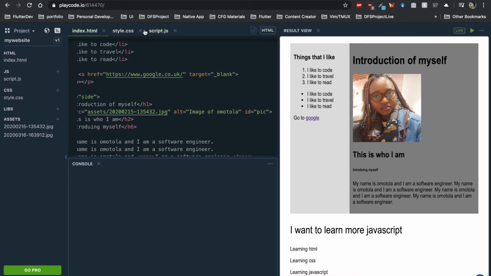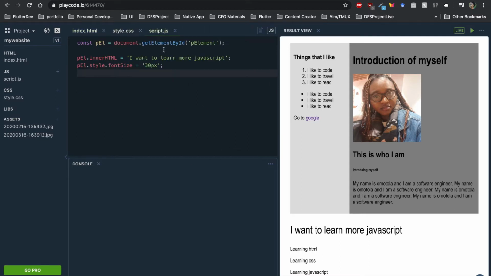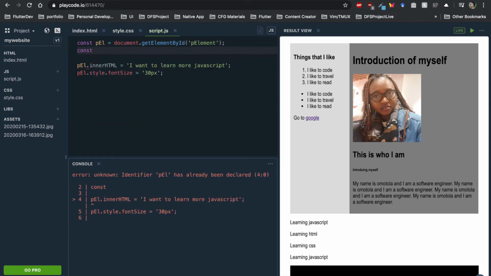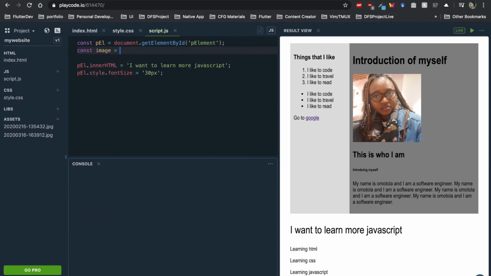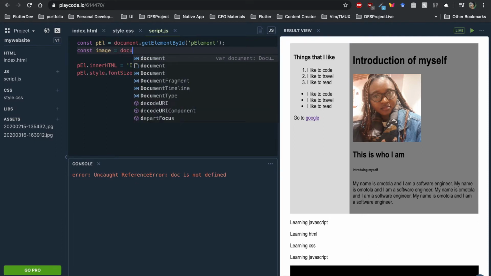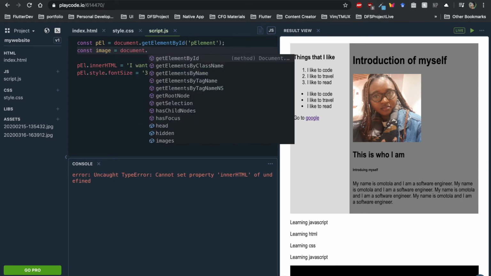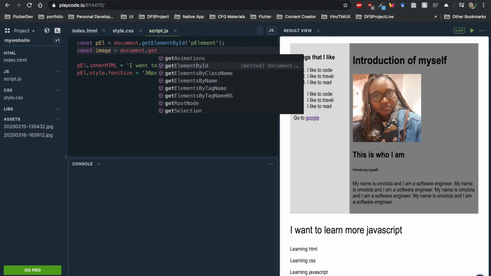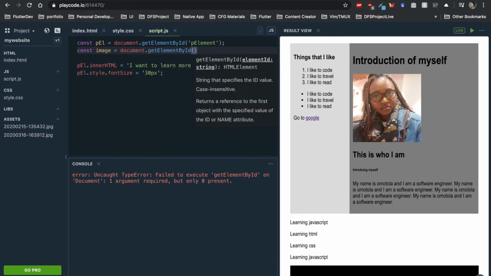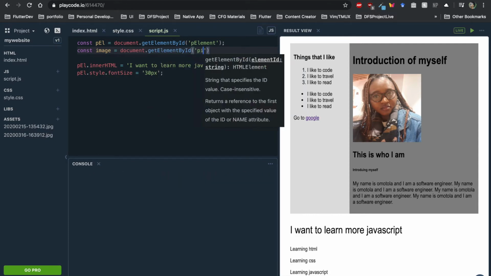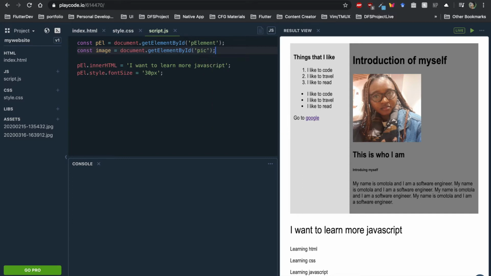In order to do that, we come here and select that image. So we say const image equals document, remember, to select one element we can do it this way, getElementById, and I think the ID there was pic.